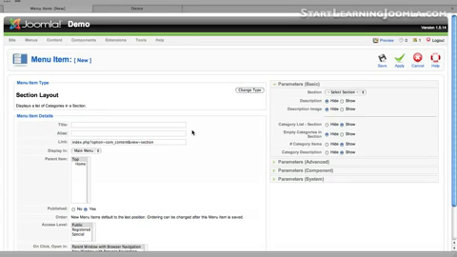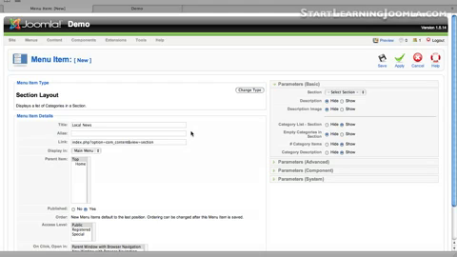We know it sounds a bit boring, but we'll spice up this page with some useful modules. So let's finish up with setting up the section layout. First, let's set the title. This is what appears in the main menu, so we'll keep it short. Let's choose Local News. The alias again is for the search engine friendly component, so we can leave that alone for now and let Joomla create it for us.